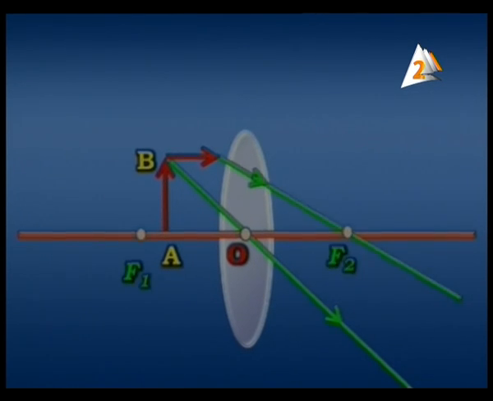The second ray will refract through the main point. What do you think this point is? This point is focus number 2. Why? Because lenses have to focus. The first one, on the side of the object, it's impossible to come to this point. The other one goes directly to F2 for the other direction. But there is no intersection. Where is the image now? Where will it be?